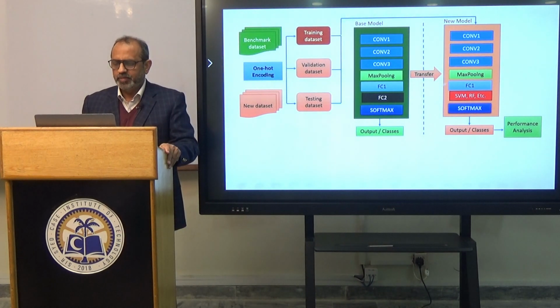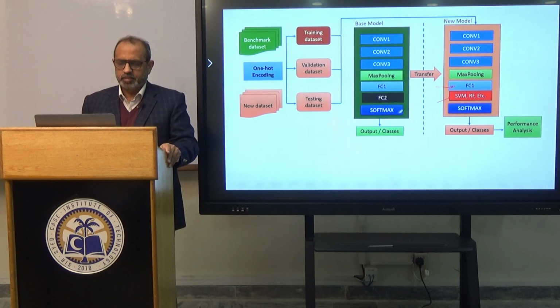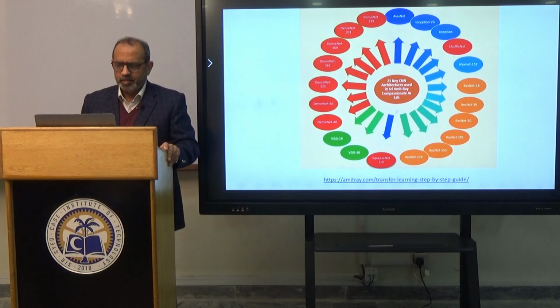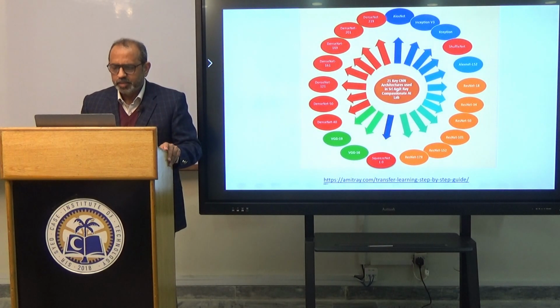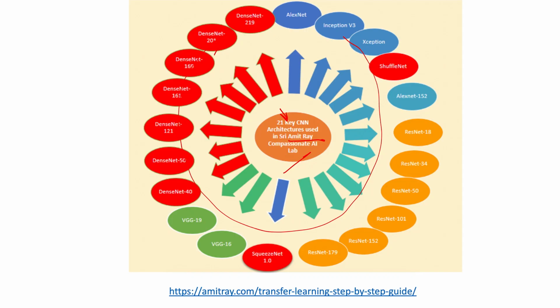Or sometimes once you have features, you can use any classifier, a random forest, you can use SVM, and then softmax. So it's not even necessary that you still use neural networks. Once you have features, you can try others. So this is, I think it's an Indian, some Dr. Amit Ray, and this is from his lab. He has all these pre-trained models, okay? And he's saying he has 21 key CNN architectures. His students are using these for transfer learning. So it's interesting, he said.